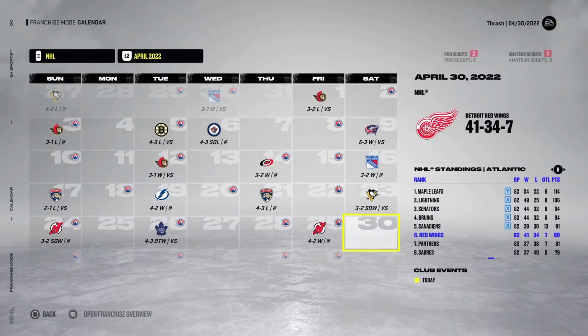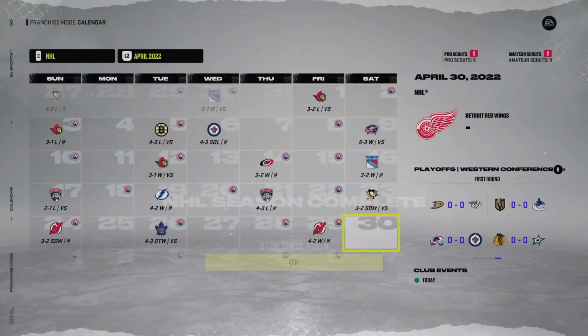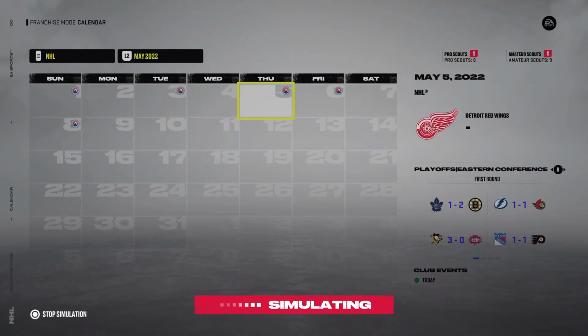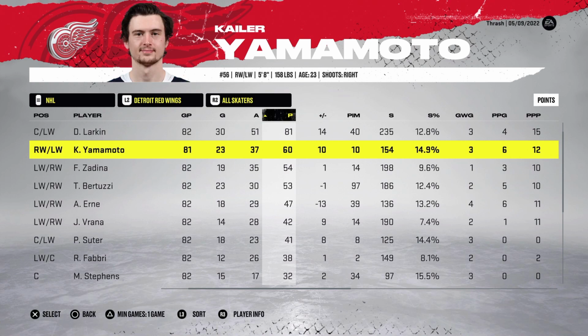The team showed some heart. Let's take a look and see who wins these cups and whatnot. We'll take a look at all the stats, and then we'll get into the draft. All right, final stats of the year. We have Dylan Larkin, almost a point per game. The captain doing captain-like things. Good job. Yamamoto had 60 points.